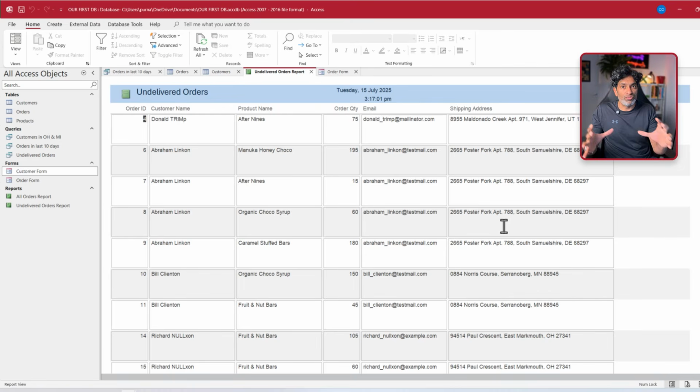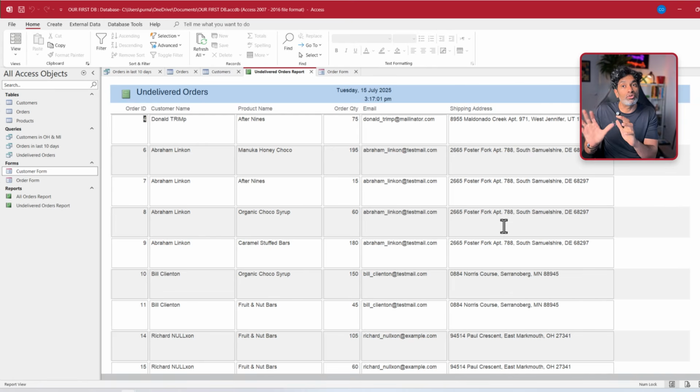So this is how various components of Access works. I hope through this video you are able to understand how tables work, how to set up the relationships between tables, how to set up some criteria for what kind of data goes into which field of the table, how to create forms, how to set up reports, how to use queries, and how everything fits together.